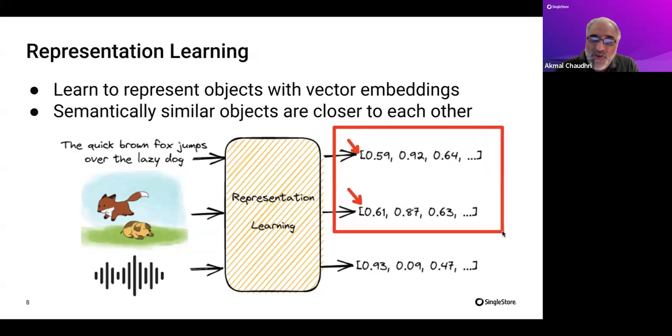So what it's trying to get across here is that what we would like to do is to be able to represent this information in a way that is kind of associated. The fact that the text and the picture are close together probably means that they should be placed in some kind of vector space close together as well, to show the fact that they represent the same information.